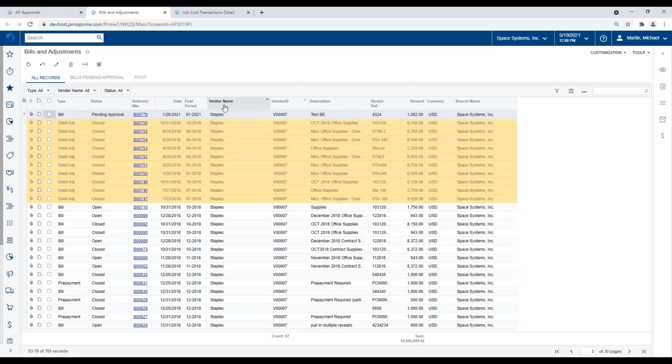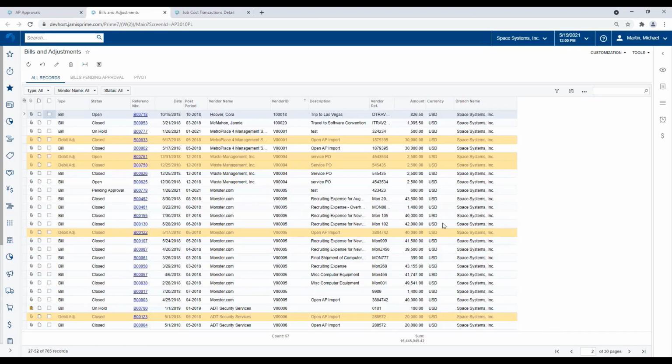So let's say that I wanted to highlight these amounts over here, and I wanted to, let's say, if it's over 10,000, highlight it green, otherwise don't do anything. Then we can do that as well for any column that we have here. I mean, this is kind of like Excel, right? It's very, very similar to Excel.